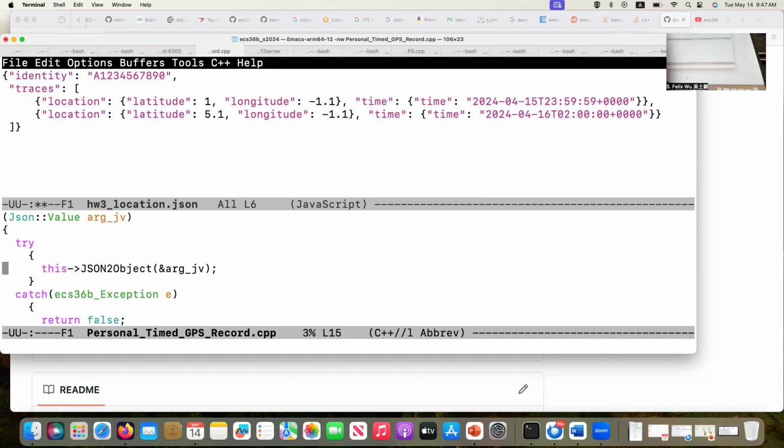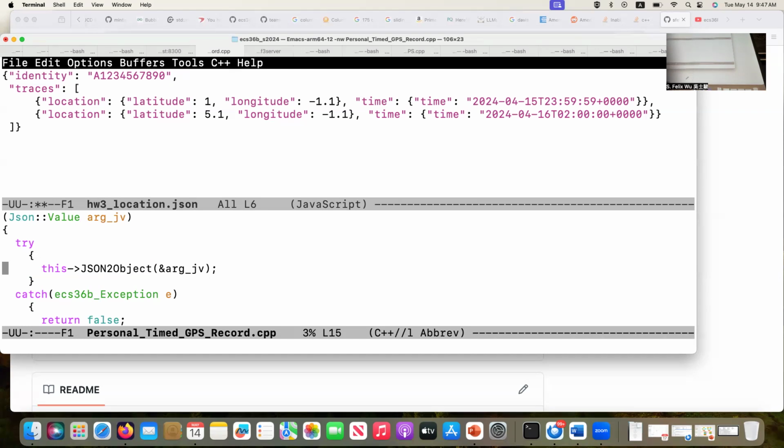So let's move back to homework assignment number 3, part 1. Imagine that this particular piece of code is running on a server. It could be running locally, no problem, but it could be running on a server. When you run on the server, where do you get that ARG-JV? It's going through remote procedure call.